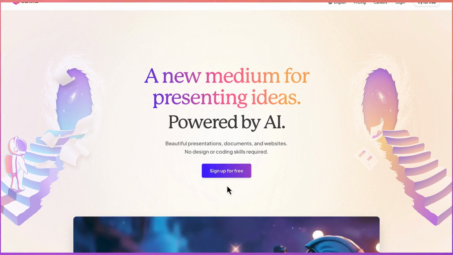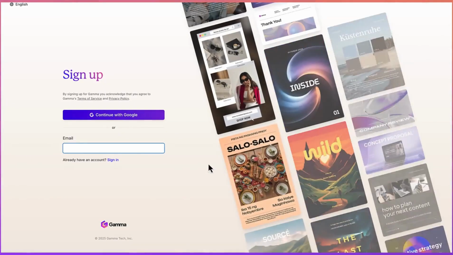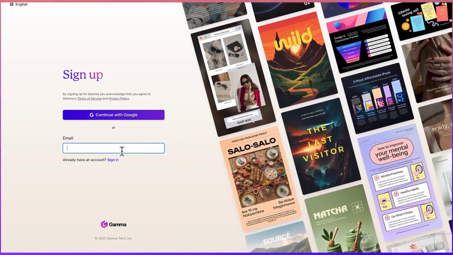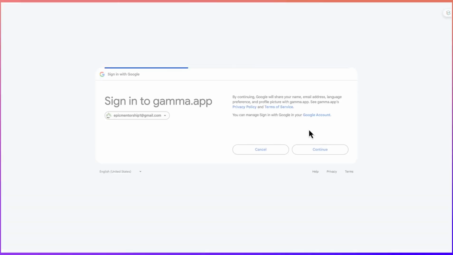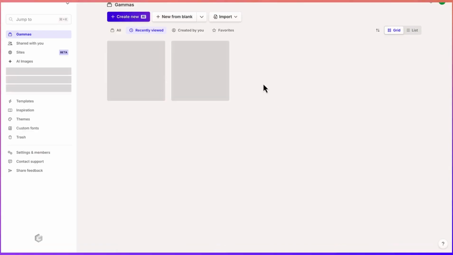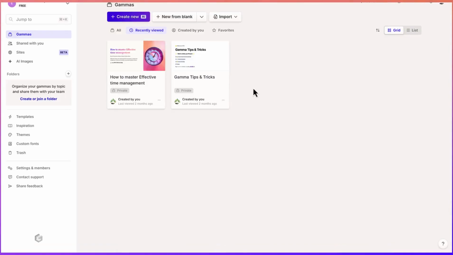So all you need is just to come down here and click on sign up for free to kickstart signing up. There are two methods. You can sign up with your email address if you have any, or you can sign up with any of your Google accounts. So I'm going to use one of my Gmail accounts to just log in. I'll click on continue, and then we're moving. Now, this is the platform where you'll be welcomed with. You can change the looks to list view or create view, where you can see the signs and ideas of what you're creating.